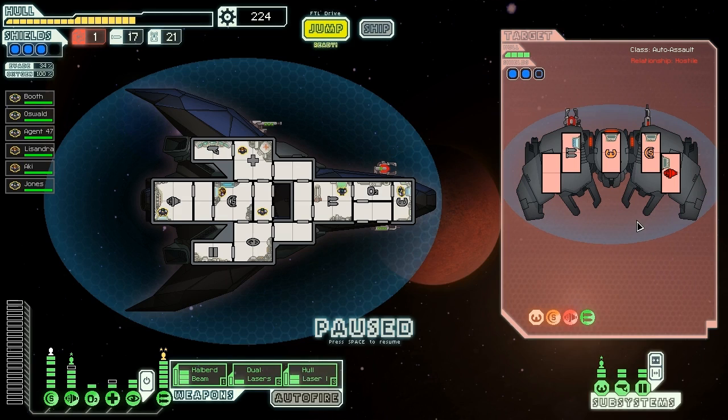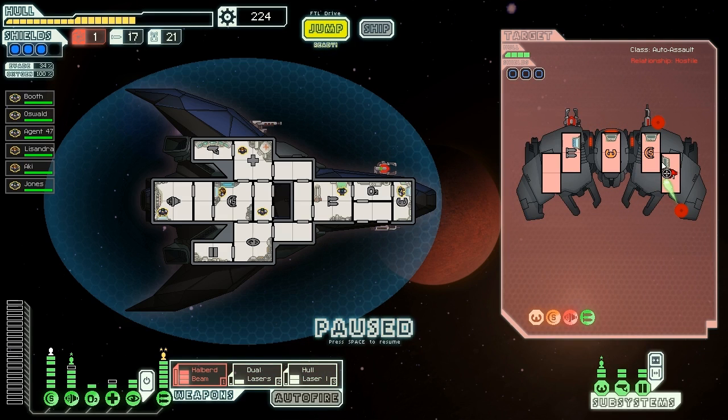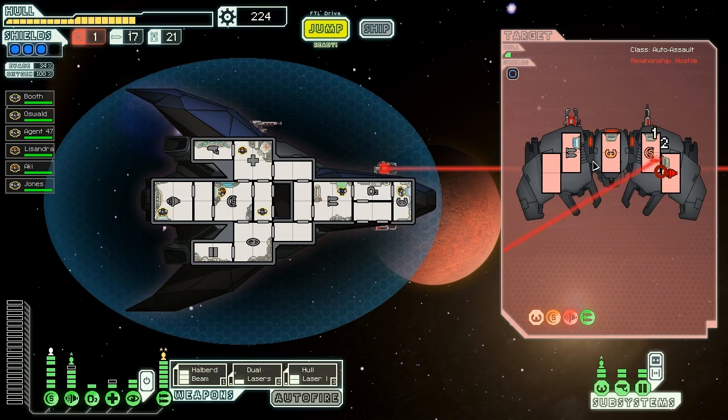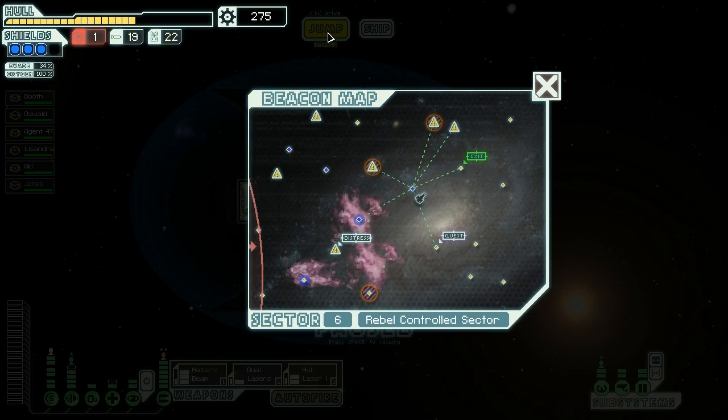So, we're going to blast them with lasers and more different lasers, and then we're going to halberd beam them if they survive that, which they will, because bzzzt, and down they go. Alright, ship explodes, leaving behind a substantial collection of useful scrap, including two missiles, a drone part, and another 51 scrap. We are literally bathing in scrap now.